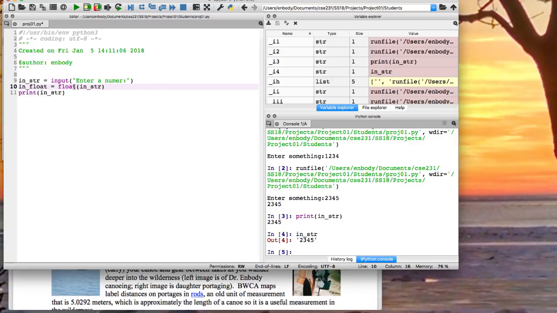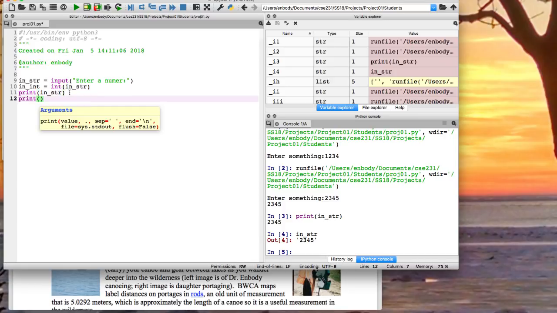In fact, let's actually start with an int here. Let's make this into an int, and then I'm going to print and I will name it as an int, and I will print the int string, and then after that I will print the int. Alright, I'll save it.